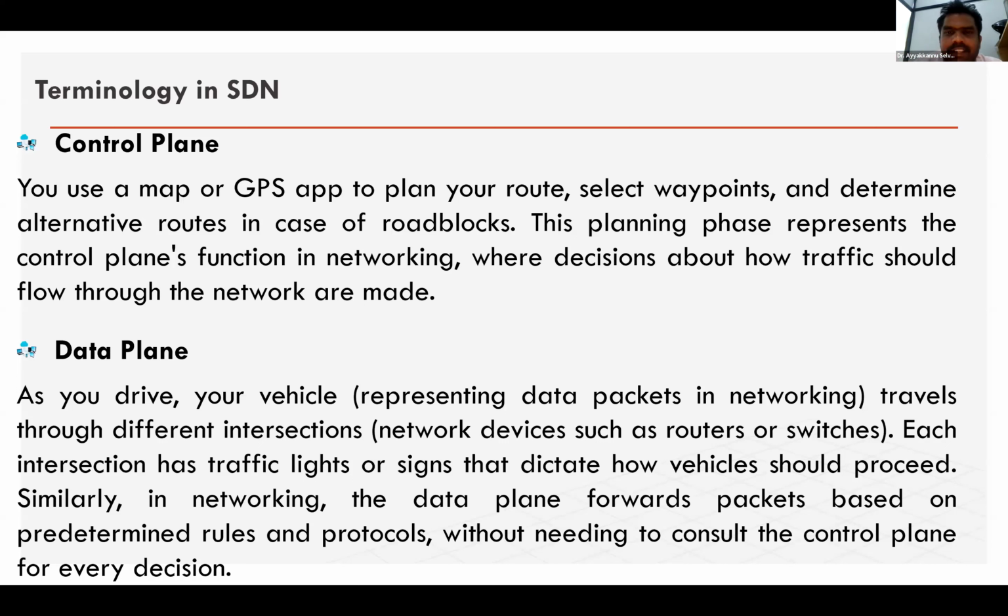I give an easy example, because I am basically from a remote sensing background, I make use of GPS devices and collect a lot of samples from particular locations. I am taking that example to understand easily. GPS, the global positioning system, has some waypoints. How many points are we going to collect, I mean the number of sample points? We make a schedule of the plan from one place to another. If there are any obstacles in a place, we can go by an alternative way to the destination. So we fix the destination and the starting place, and we make the ways, points and roads. You have to delineate them. That is the control plane, because I want to go to that particular destination.